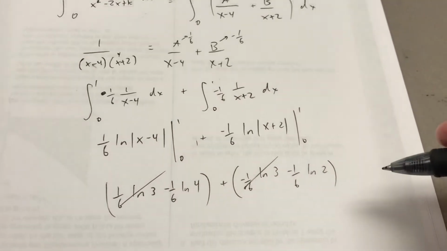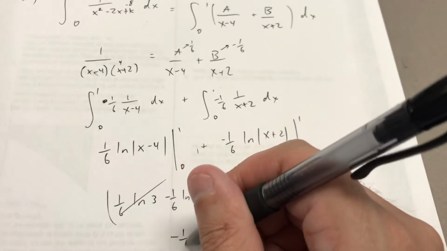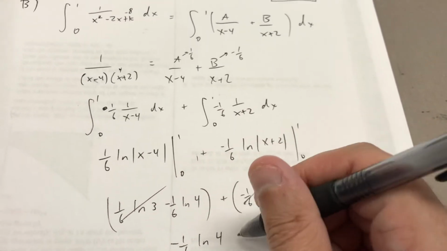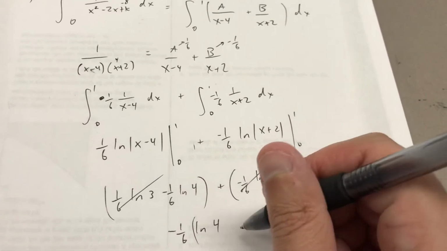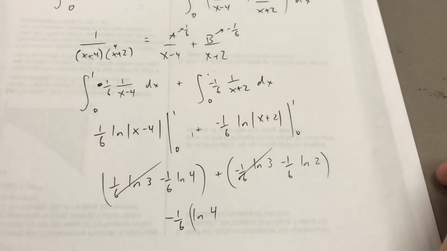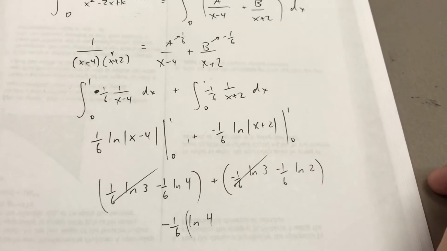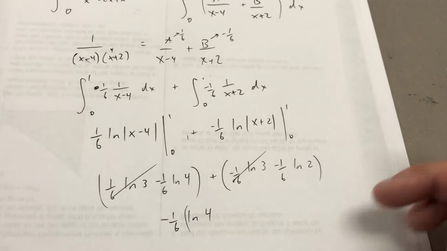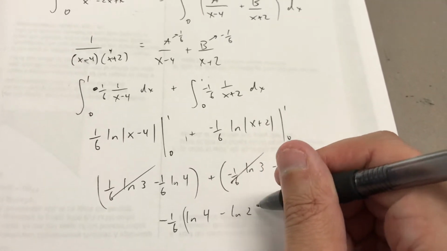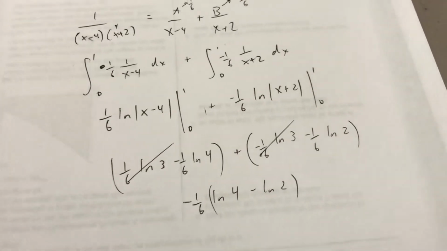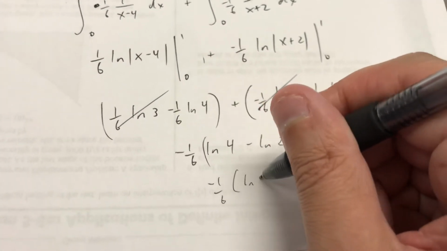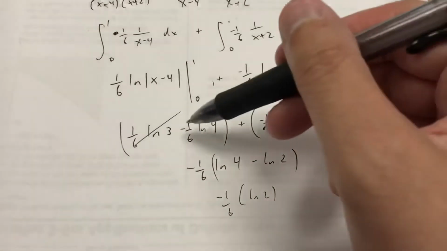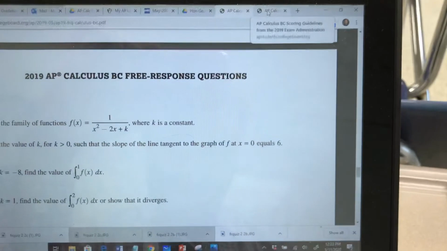These do cancel out, so you've got a negative 1/6 ln of 4 times the quantity, is it plus ln of 2 there? I think it was supposed to be a minus ln of 2. I think I've missed a sign somewhere here, because I believe the final answer is going to simplify down to negative 1/6 times the quantity ln of 2. Again, I would probably just leave this version up here, except maybe cancel out the one part. Let's go look at the answers, because I think somewhere I've missed a sign.